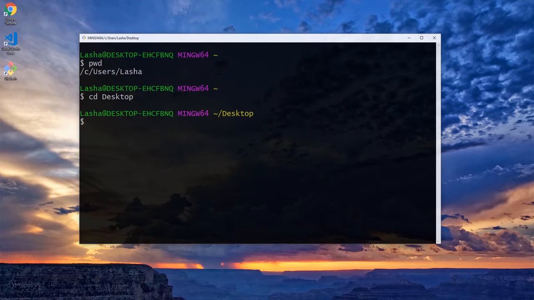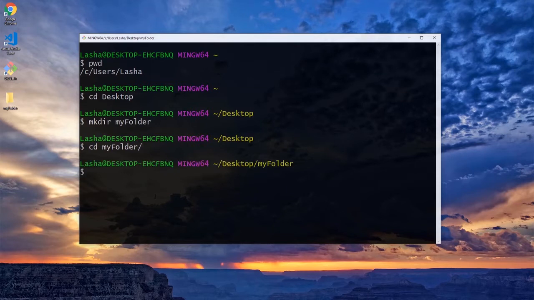For that we have to use the command mkdir, and then we have to specify the name of the folder. Let's say my folder. So as you can see, the folder is created on the desktop. Let's navigate to the folder, write cd and the name of the folder. Actually, when you're using Git Bash, you don't have to write the entire folder name. You can just type some starting characters and if you press tab, then it will automatically complete the name of the folder.